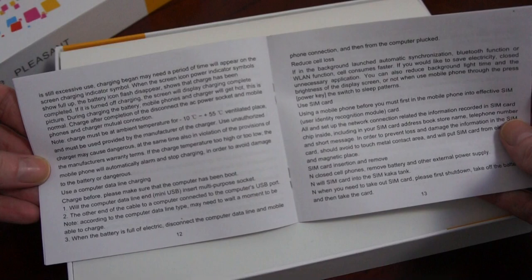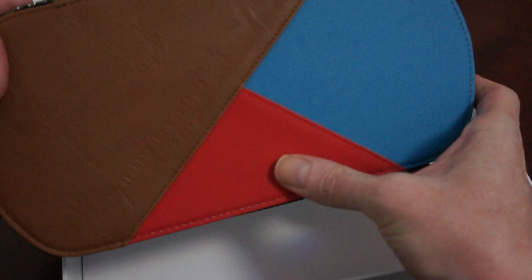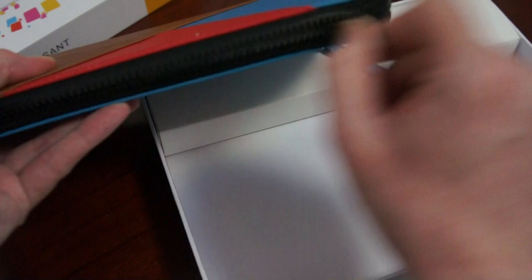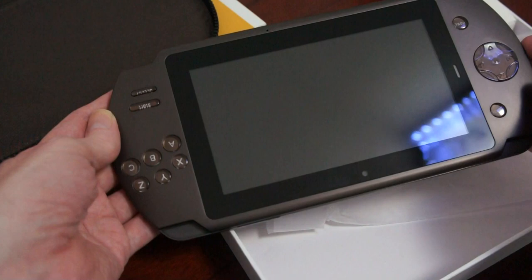Okay so you've got an English user manual. I don't want to spend too long on the unboxing. We've got a nice leathery-style case here with a nice colorful cotton braid. It looks pretty durable with a nice big durable zip on there as well. We've got the unit itself - this one's the brown one. They all look really nice - the different colors, the pink, the brown, and the white I've come into contact with.